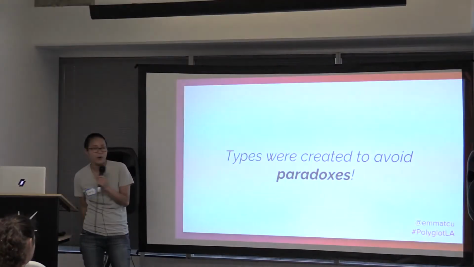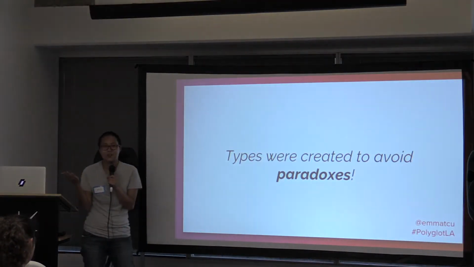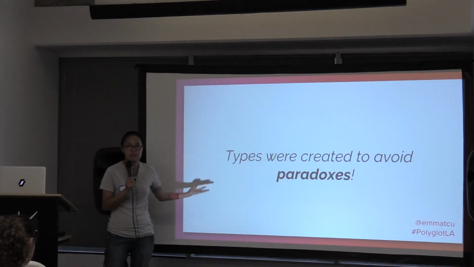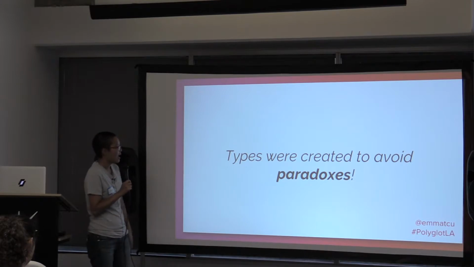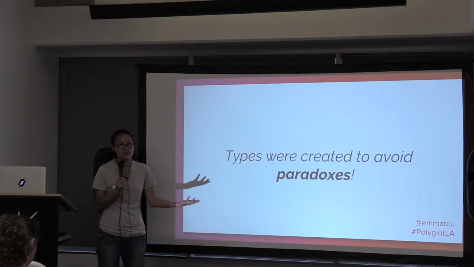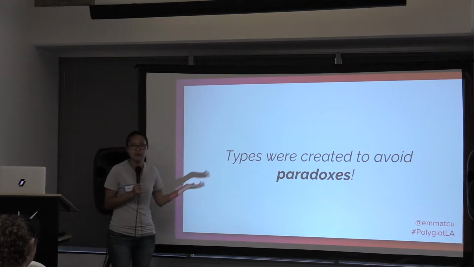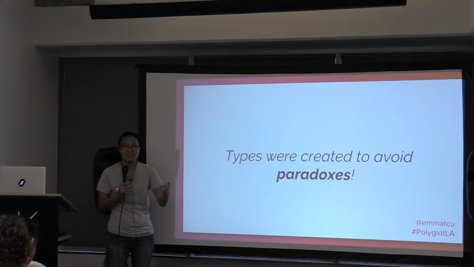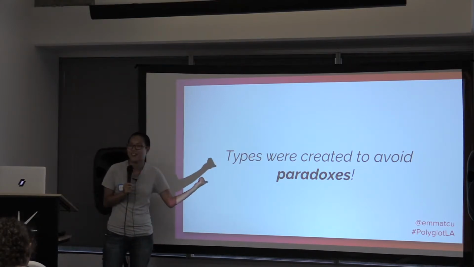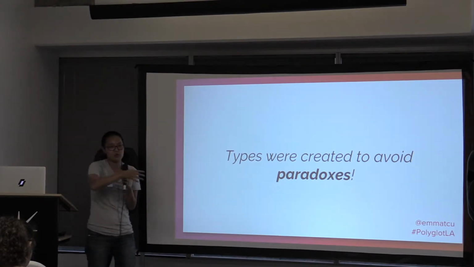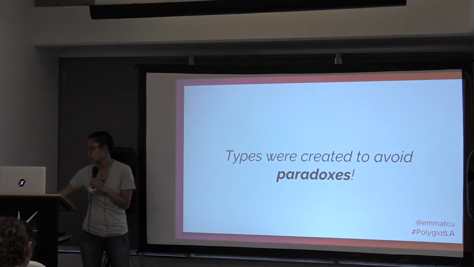Which brings us to this point. Cool, types were created to avoid paradoxes. They help us in software today, but they were created for this very different reason, which is pretty neat, right? So we could stop there, except you might also be wondering, why are we talking about paradoxes and logic when many of us get paid to not solve paradoxes but write code that's hopefully bug-free? So we need one more thing that gets us back to the present.